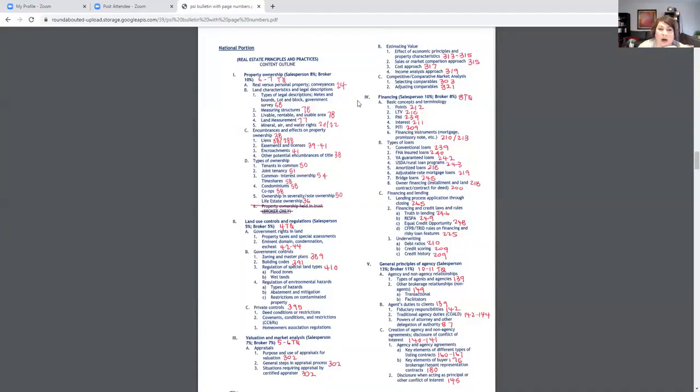Then mineral, air, and water rights. Mineral is going to be subsurface, typically is what they're referring to. Air rights is going to be that example that I gave you of the Canteen restaurant in Ottumwa, Iowa, that they didn't move their building. They just allowed the city to build up and over. They sold their air rights.